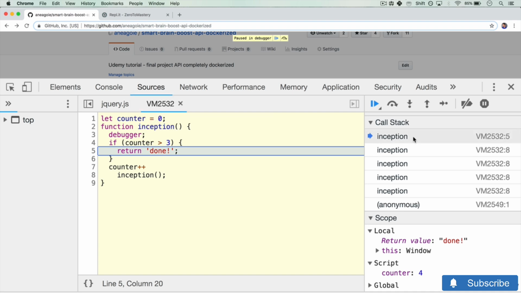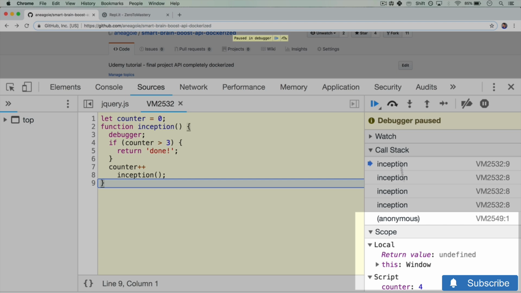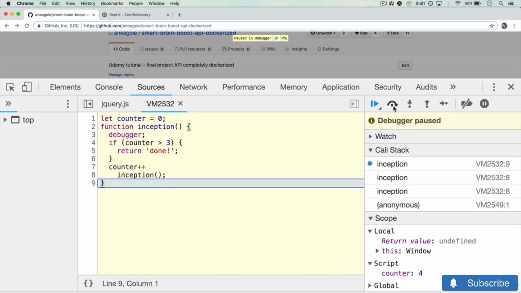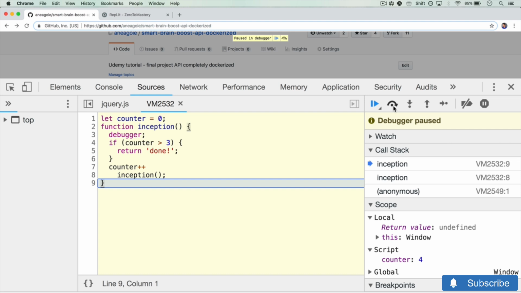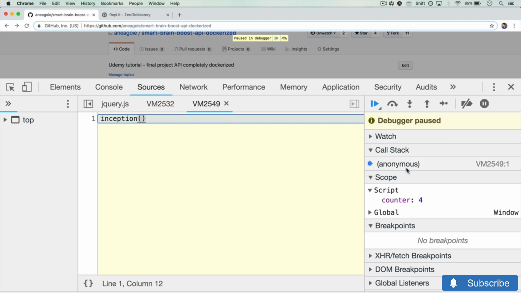So this inception function is going to get return done. But notice what happens next. Oh, I get return value undefined as we popped off the top item from inception from the call stack. And if I keep popping things from the call stack, the return value is undefined, and that's what we get.